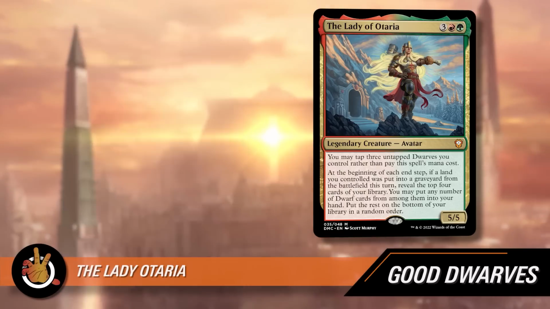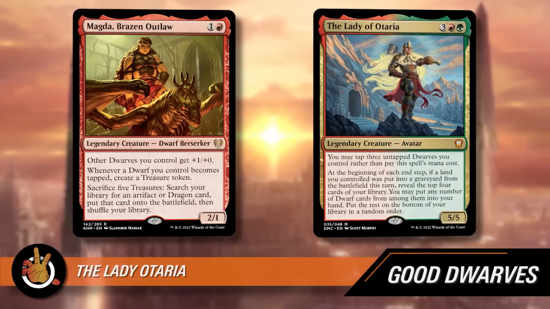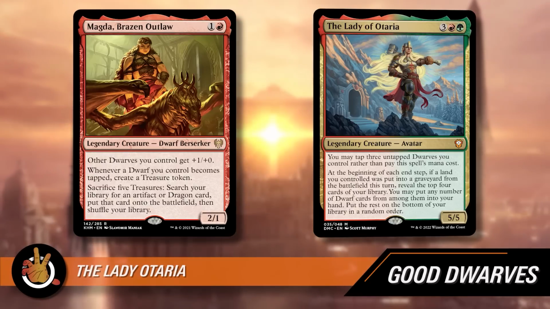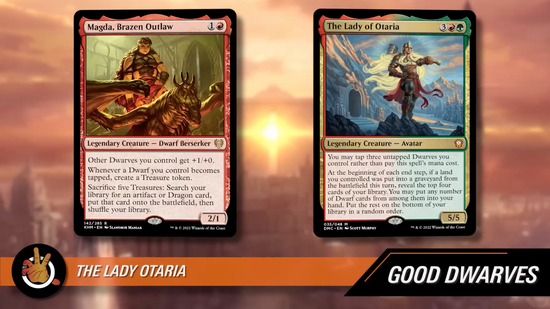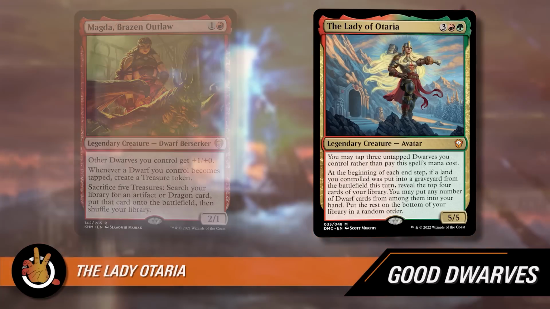Cool. Best card in the deck, it's Magda. Always, yeah. So Magda already wants dwarves to be tapped when they create treasure tokens. Should you go turn two Magda, turn three dwarf, turn four, or turn three two dwarves or whatever, then Lady of Otaria comes out and you make three treasures on top. That's pretty darn good. Magda, one of the best dwarves out there, but there are some really good ones, actually.